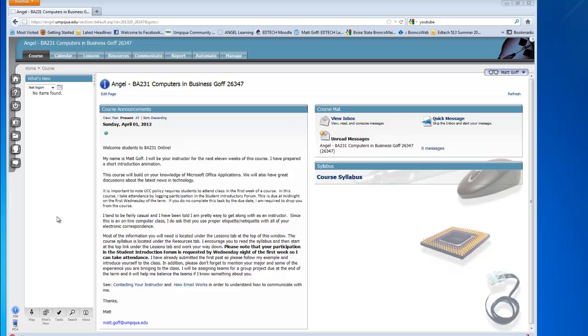Also, this particular announcement doesn't have any video in it, but I generally support most major announcements in the course with video, using either Camtasia and a camcorder or just audio alone using the Audacity software. Of course, I put my course syllabus right up front so students have access to that. This is a modular LMS, very similar to Blackboard, so they're able to see email and access the syllabus and announcements right off the first time they log into the course.